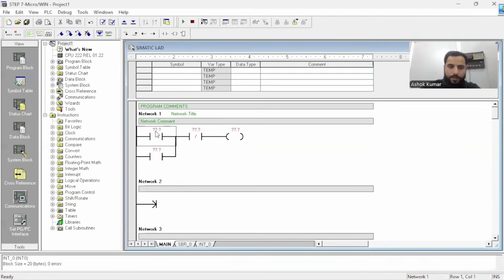So let's use I0.3 and I0.4. And here Q0.0, Q0.3. Not using the same output. Let's use the third. Let's download.